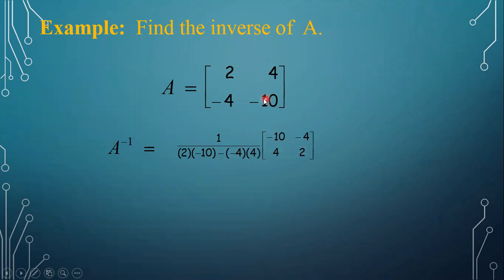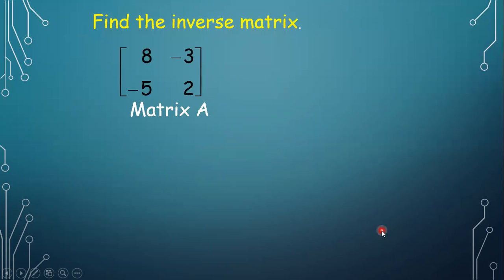For the partial inverse, we exchange 8 and 2. That's why 10 comes here and 2 comes here. And then for the negative 4 and 4, the signs will change. So this will be positive and this will be negative. So finally, we end up having our answer for the inverse as this. And therefore this ends up giving us the inverse as this one. That is how we get the inverse of any matrix.